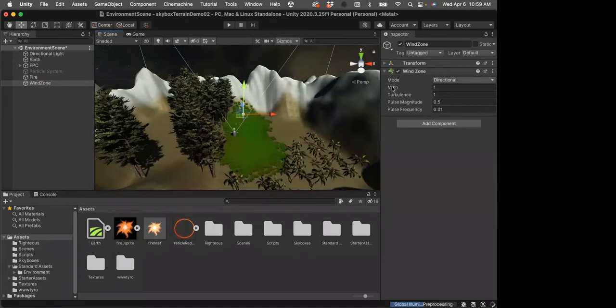And you can see that there's main for overall strength of wind, turbulence, randomness and strength, pulse magnitude, strength of wind pulses, and pulse frequency of the wind pulses. All of these are best to play around with, and there's directional or spherical to see its effect. So now that I've added a wind zone, let's see what effect it has.